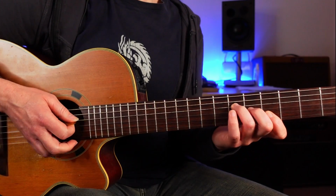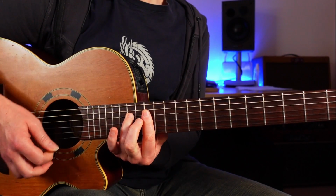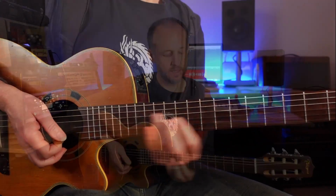And again, if we look at G Phrygian, we've got a few chords to play with if we want to add more to this. So if you harmonize the scale, which is basically building a chord off of each degree of the scale, you would get G minor, A flat major, B flat major, C minor, D diminished, E flat major, F minor, and back to G minor again. So any of those chords will work over this sort of sequence, if you're looking for more ideas. So what I came up with was really based around moving between G minor and A flat major. Very Phrygian sort of sound.